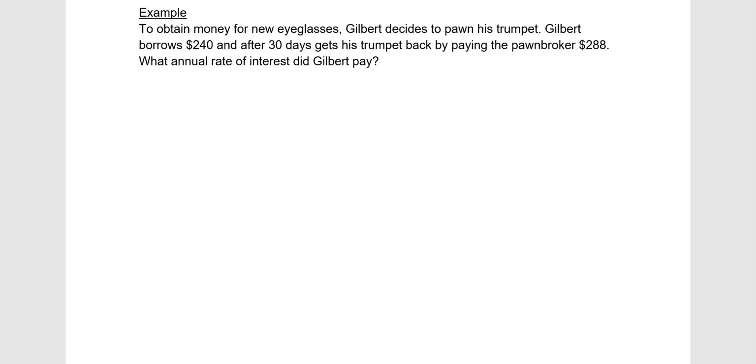So let's go ahead and write down our formula so we can see what we need. So I equals PRT, simple interest. And we know that we are looking for R, the interest rate. And we also know that he borrows $240, which is the principal. And we also know that the T value is 30 days. Since we are working with days, that's going to be 30 divided by 360. So once again, we're assuming that we're using that banker's rule with 360 days in a year.